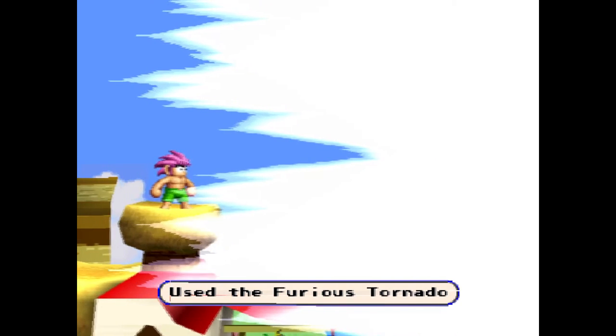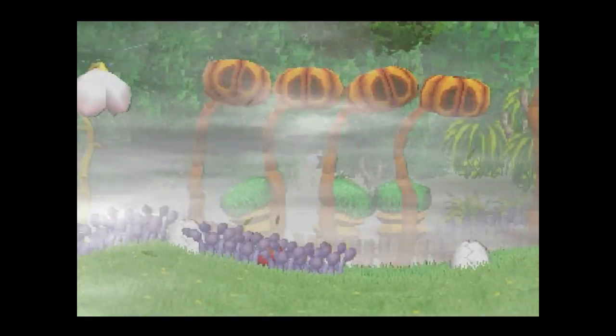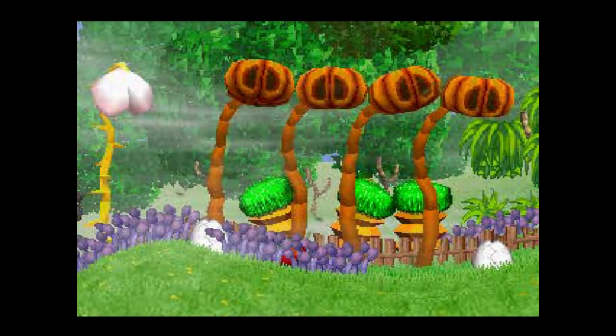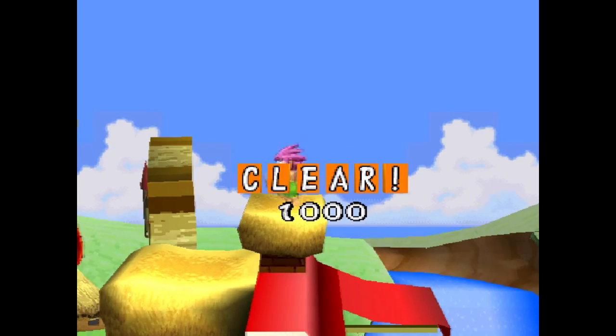Let's use the Furious Tornado and get another wonderful cutscene. Sounds good to me. Why did you open that? It sounded like you did it twice. See, wonderful cutscene, getting rid of all the mist, because that's apparently how mist works. Fair enough. It does make sense that wind would get rid of mist. I don't know if that's actually how it works, but I would imagine it's not too far off.